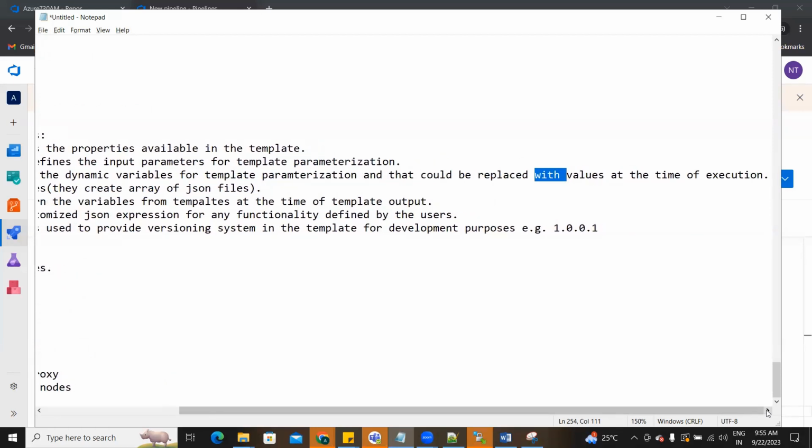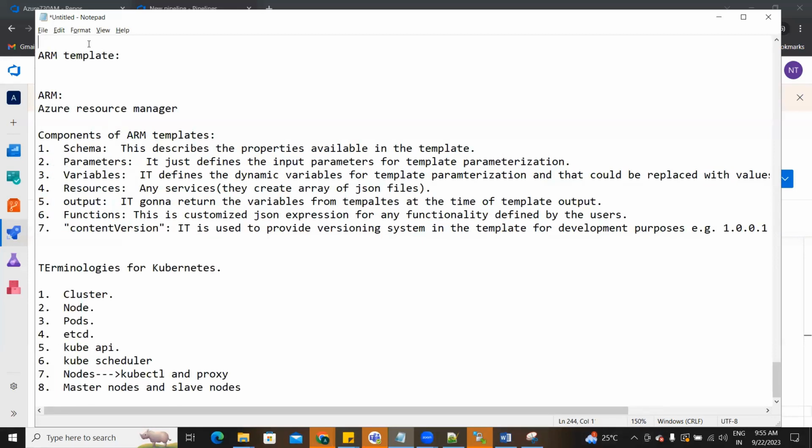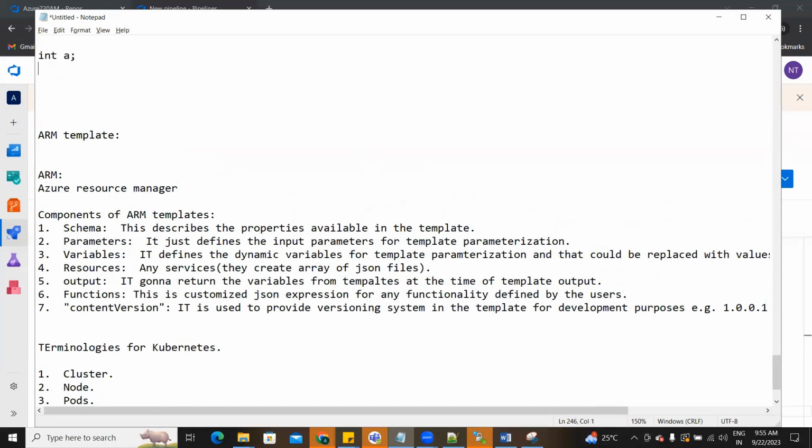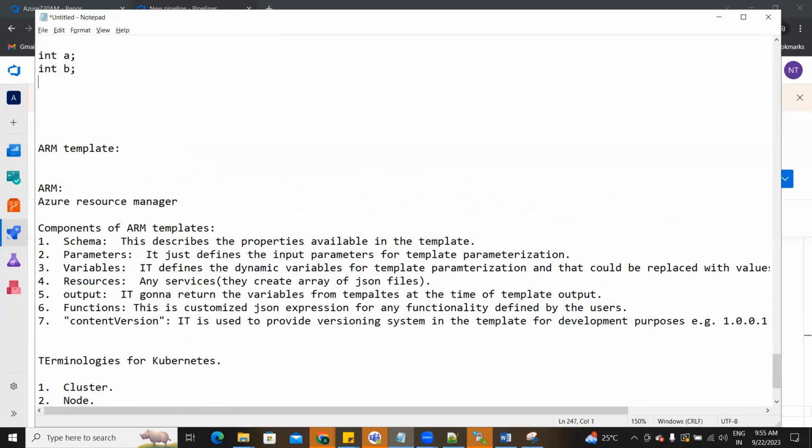Right here, buddy. If someone has studied in college or school, you might have done some small Java program. You might have done it, right? int a, int b. So this is your variable, because I might change int a equal to 10. Tomorrow I make it int a equal to 20. But if it is static, we cannot change it. A static value is a fixed one. We cannot change that value.